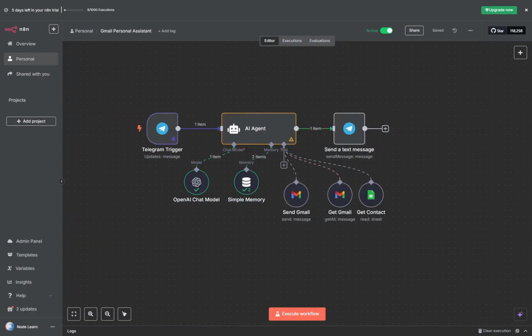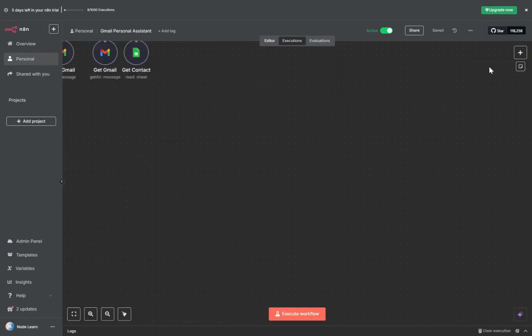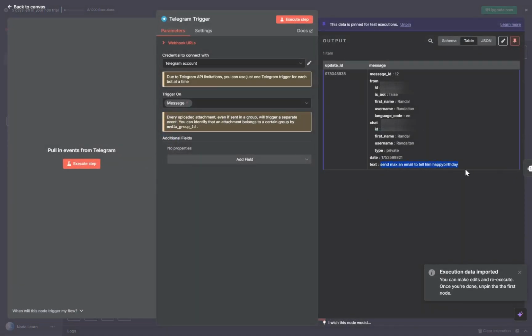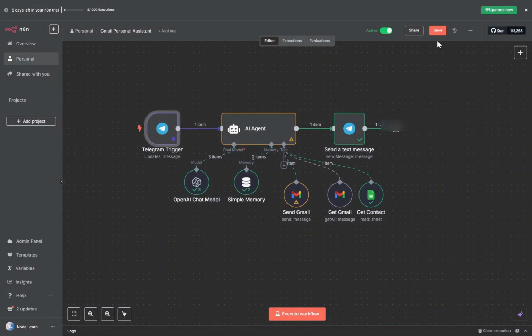And if you're wondering how the AI agent works, so for example, our most recent run, we copy the editor. So for example, we send Max an email telling him happy birthday. Just gonna let it run and show you how it works. So we're gonna do a test run here. See that it's gonna call this brain. It's gonna get the context from Google Sheets, and then it's gonna call the send email tool. And there we go. So that's how the AI agent works. First get a context from Google Sheets, call the send email Gmail tool so they can send the email to Max, and then it returns us with the Telegram message.